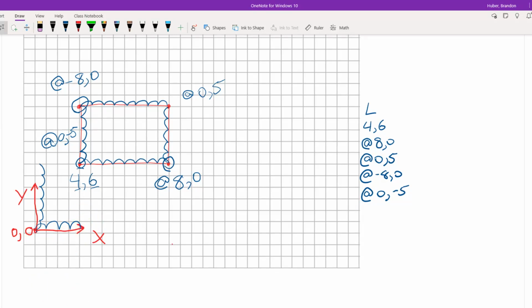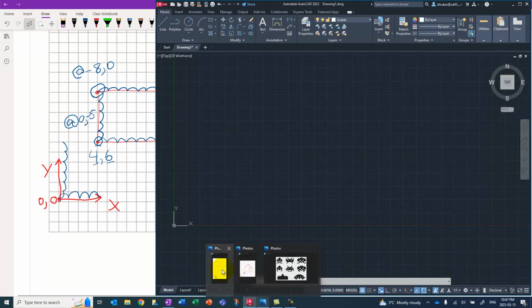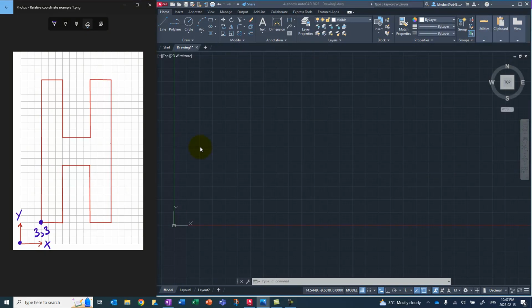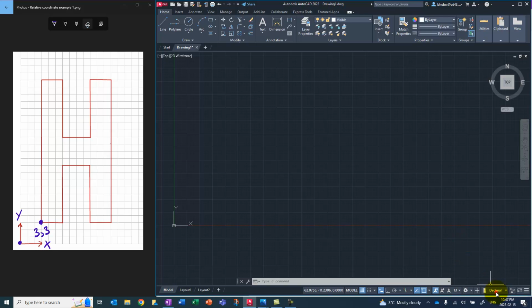Let's try a couple examples together. I'm going to try this kind of split screen thing where I've got AutoCAD open as well as a couple images that we're going to try out. So in AutoCAD, just some quick document setup. We're going to go down to the customization bar at the bottom right. Just double check that you've got coordinates turned on, you're in the model space, grid and snap mode are turned on, and we've got our units on. For units, you can just stay in the default of decimal for this one. We won't need fractions. And just make sure you have your grid turned on here.